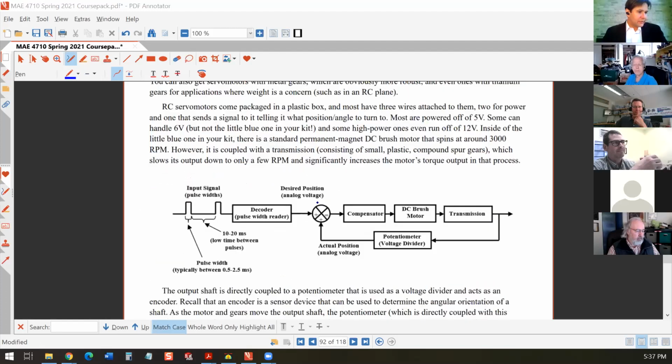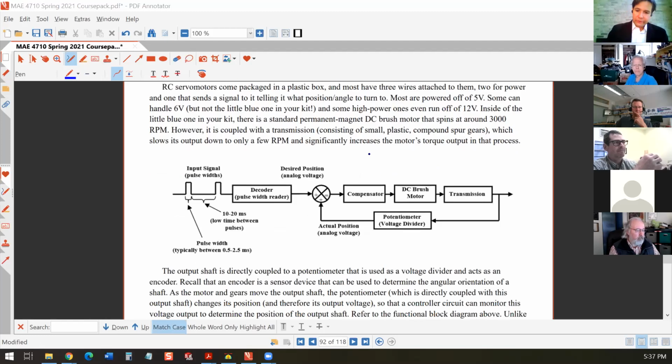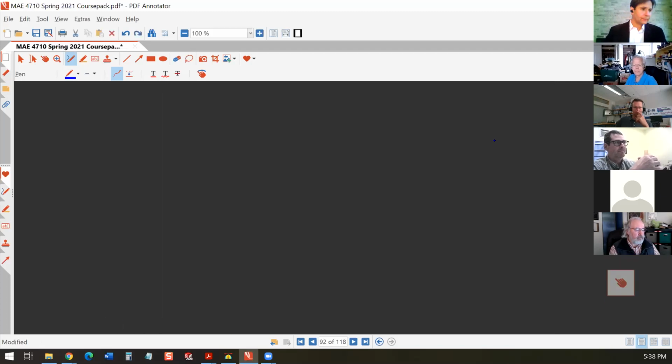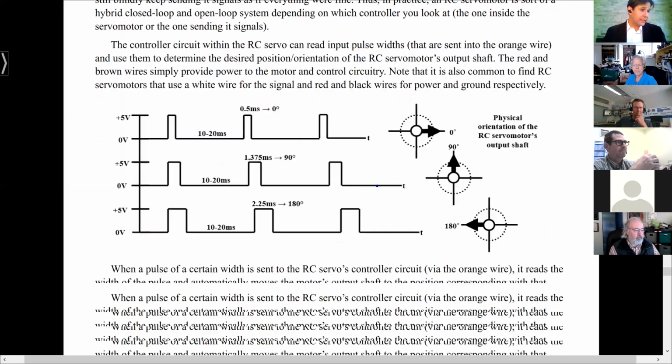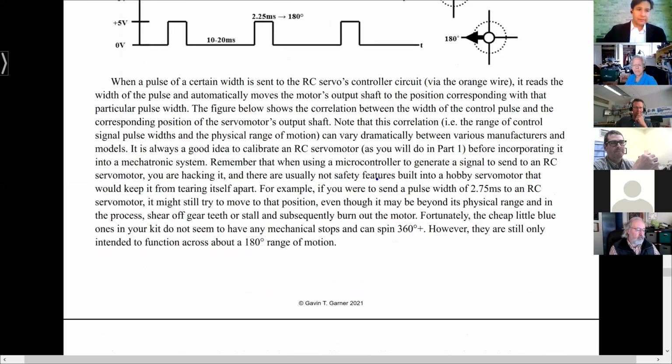All right, speaking of making things go in directions, we studied RC servo motors. Again, we dug into how they actually work, because a lot of times the students are making these from scratch. Again, we kind of do that in that little project I showed you with the homemade servo motor systems.